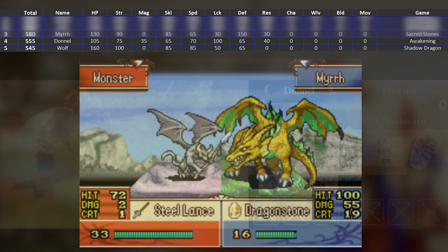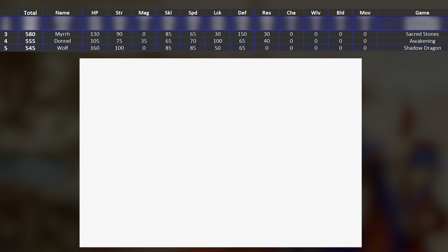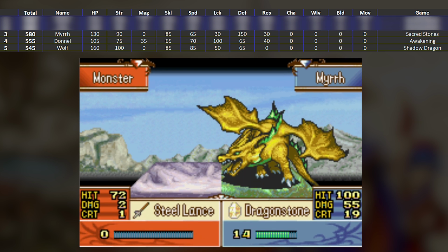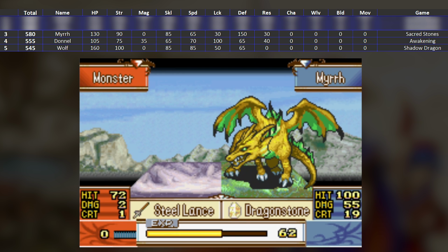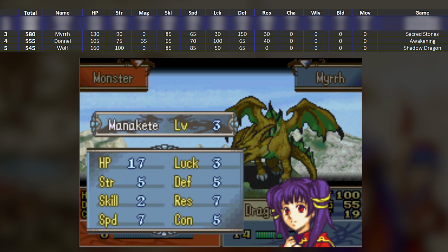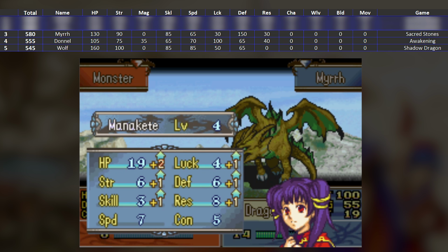Number 3 is Myrrh with a total of 580. Myrrh is a Manakete who does not promote. She has 20 levels to grow and only has 50 uses on her Dragonstone, and when that is used up, she can no longer fight. Unless you were to hack or use the enemy control glitch and stuff like that. The Dragonstone does give her good bonuses to her stats, and she can be a fun unit to use.